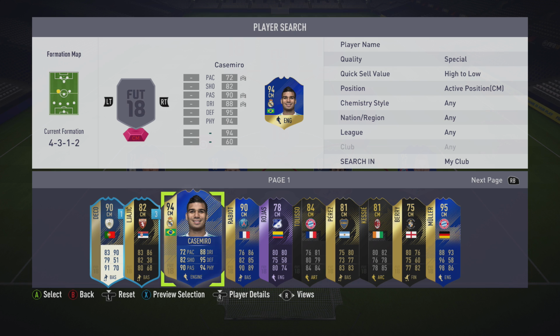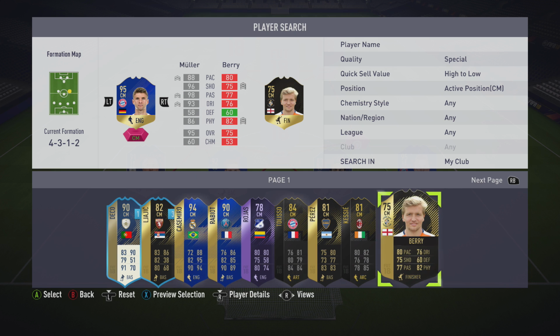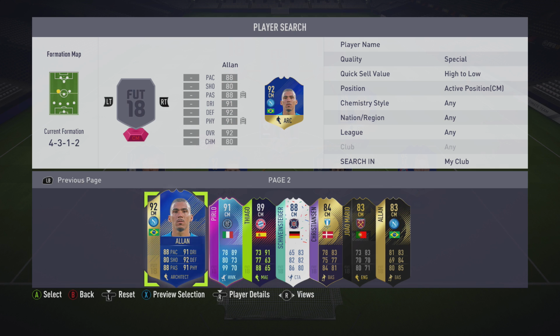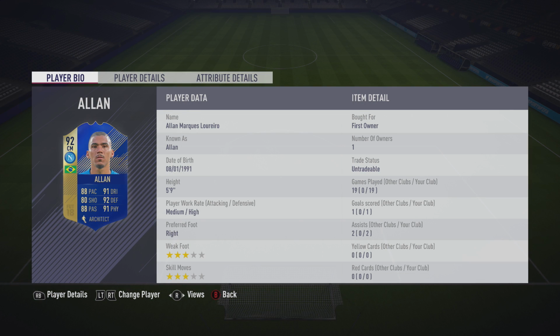Now, the 3 centre mids we've got, Muller is one of them, but he's going to be the one on the right-hand side. It's kind of a strange one, you might think. We've also got Ruud Gullit in the centre with Allen on the left-hand side. So that is my trio of midfielders. Allen was my player in the guaranteed SBC for the Calcio A. Not a bad one at all. Fits my team quite well.